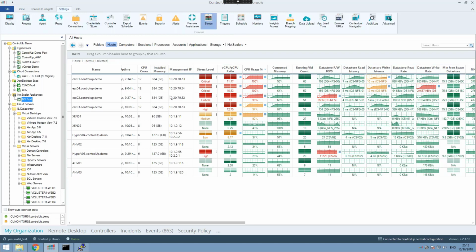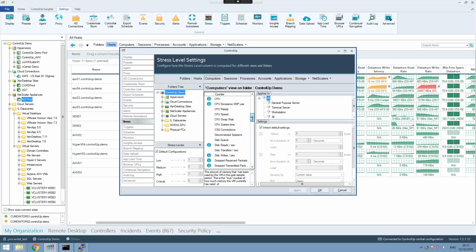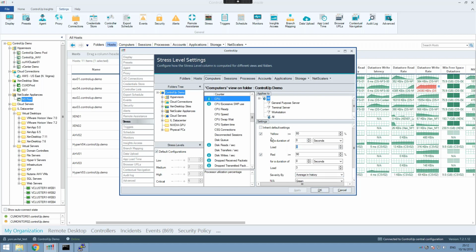We actually have a configuration screen which allows you to configure the red and yellow thresholds for each metric, and B, it allows you to configure the weight this specific metric will contribute to the stress level. So if you see here, for example, the CPU metric, we have 80% and 90% thresholds, and the number here is by how much this specific metric will affect the stress level. And here you can see the various configurable numbers for the stress level scale.